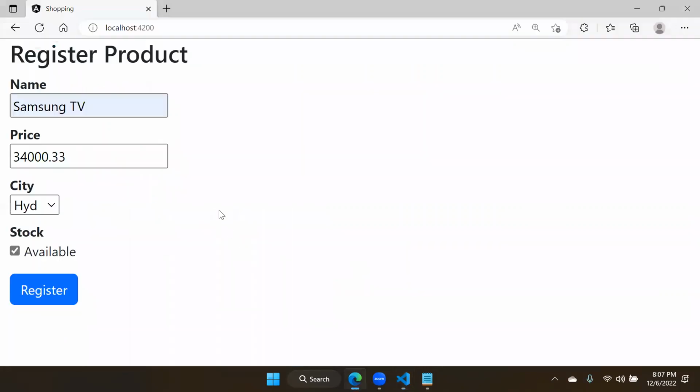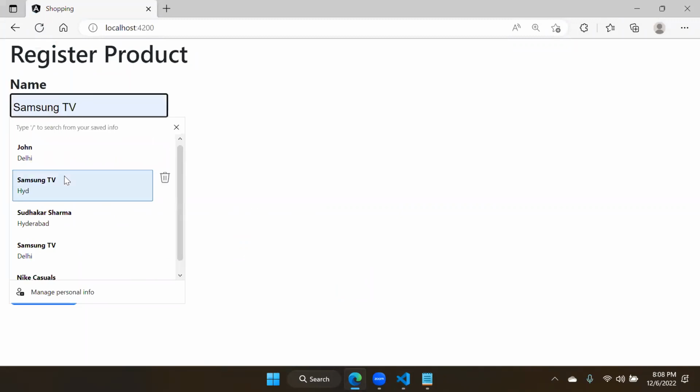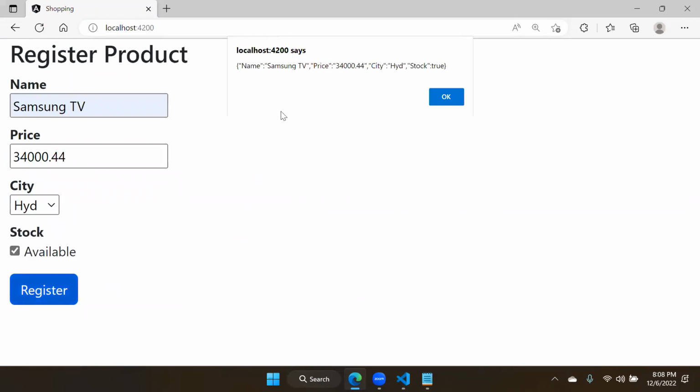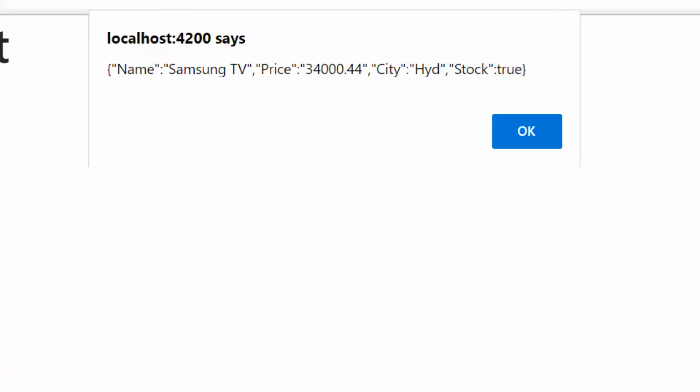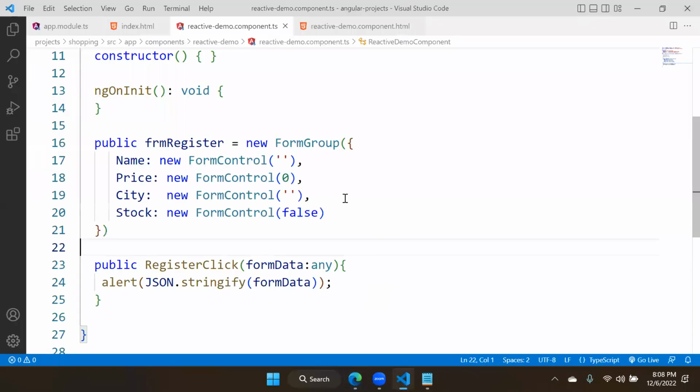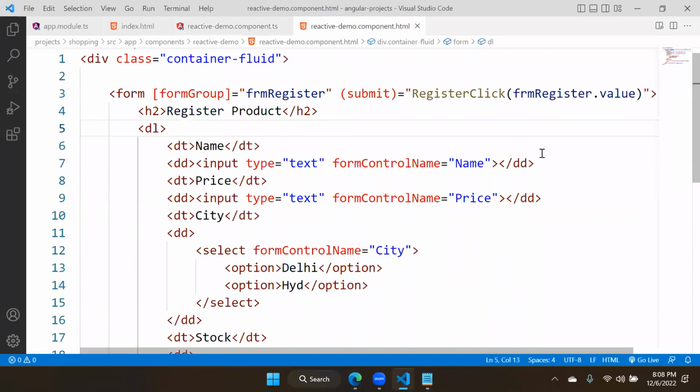Let's display it. Now I am entering the details. So the name, the price, and we selected the city here, and the stock, and register, the data will come. Now everything is working. That is quite simple and looks very clean. You see our UI, it's very simple.